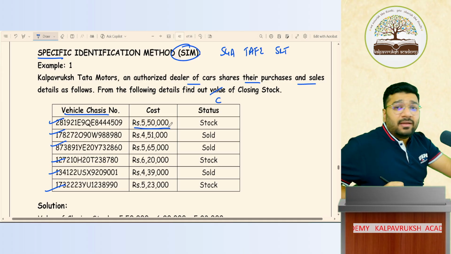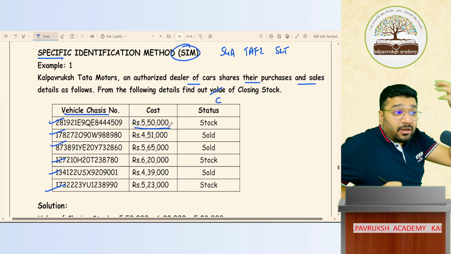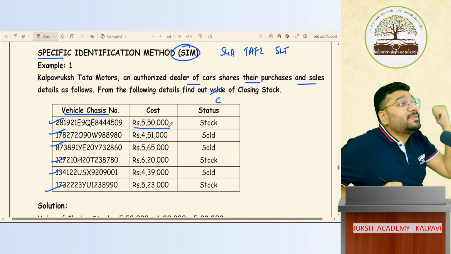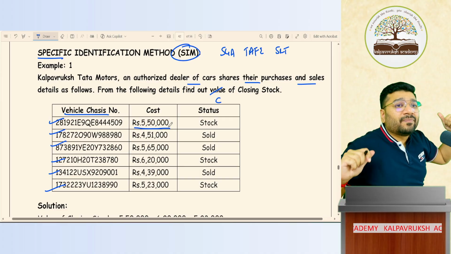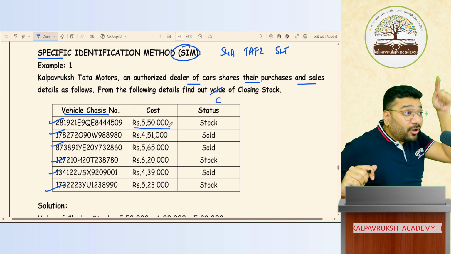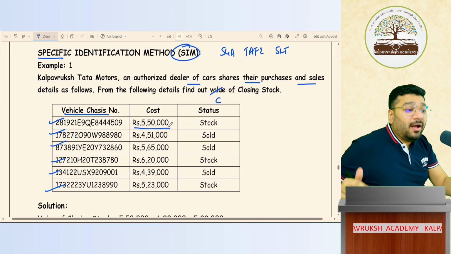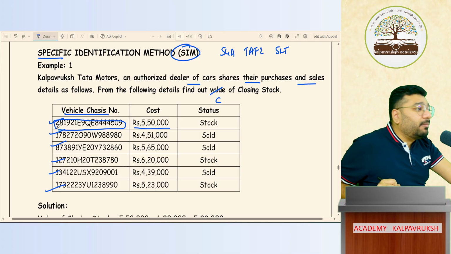Sometimes, last year the Tata Sierra car cost was 550. This time the raw material cost is increased, so it should become 6 lakh. Upon that white color Tata Sierra car, there are multiple cars coming from multiple batches with multiple costs. So to know the cost, a unique number has to be allocated, which is called chassis number. Got it?